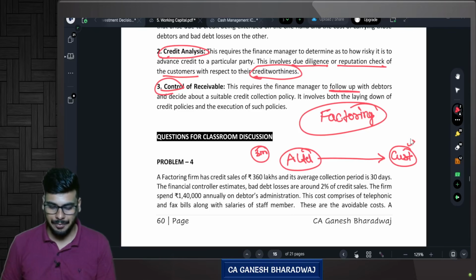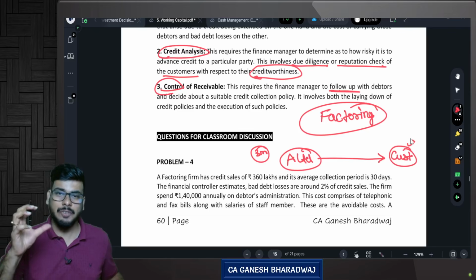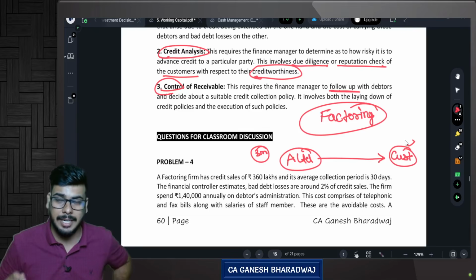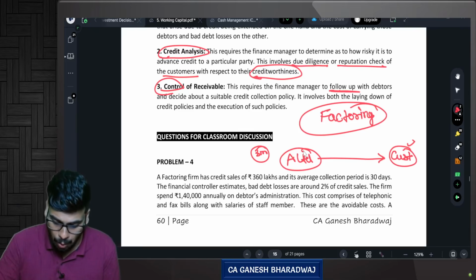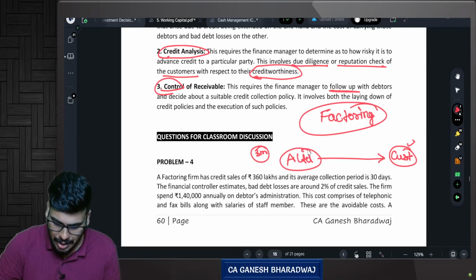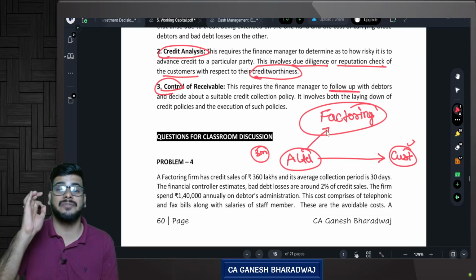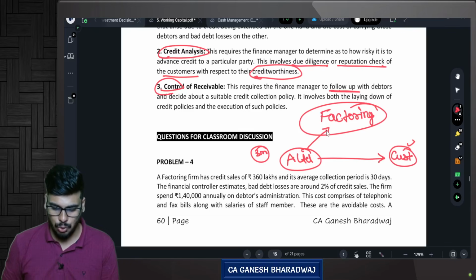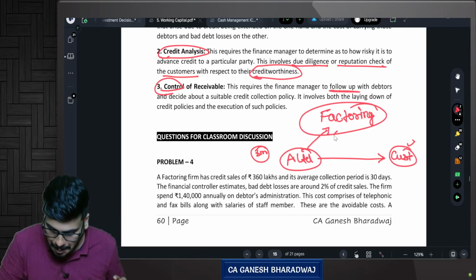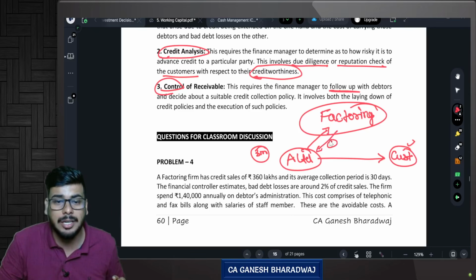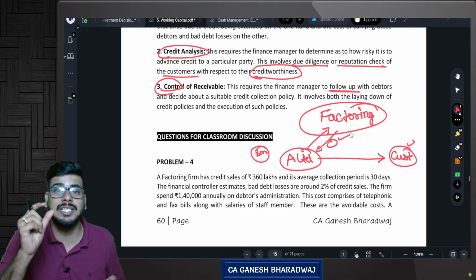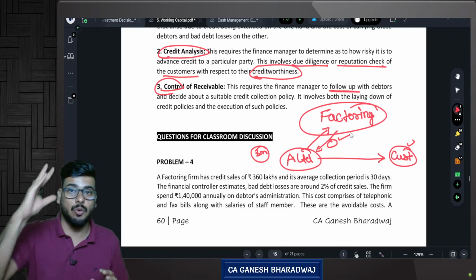What is the alternative? This is kind of similar to bills discounting. But here it is not a bills receivable, it's a normal debtor. Okay? It can also be a bills receivable. Now what A Limited will do: it made the sale today. Immediately today itself, it goes to a person called a factor. What this guy will do is, he will say, I am ready to buy your debtor. And he will pay A Limited an upfront amount. But he will charge some commission. This is similar to the discount that banks will charge.